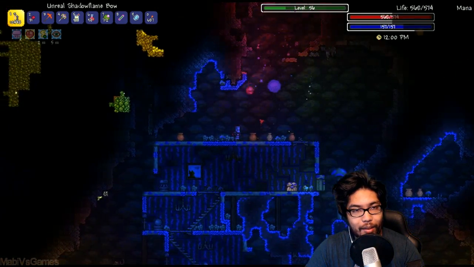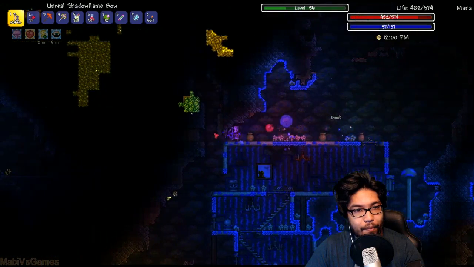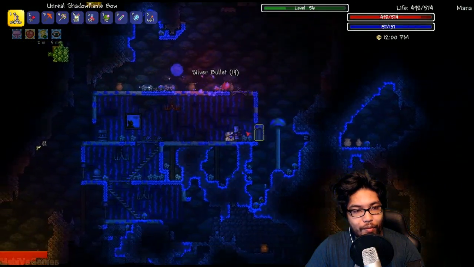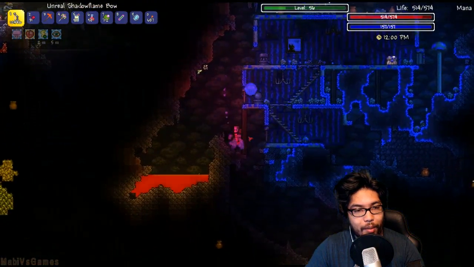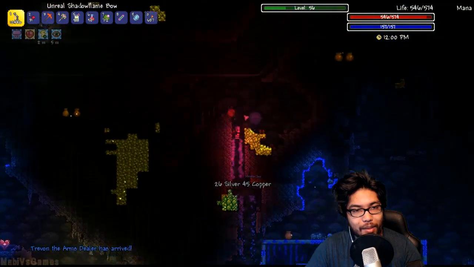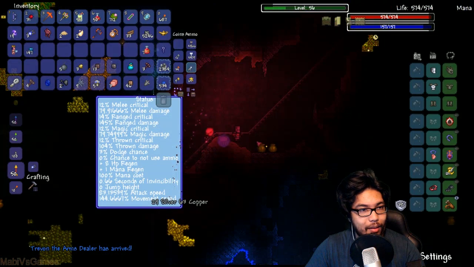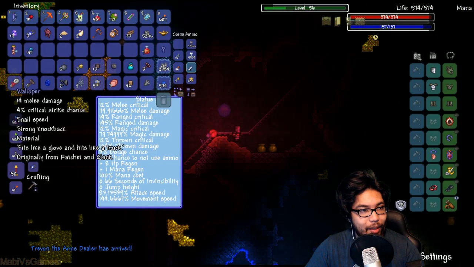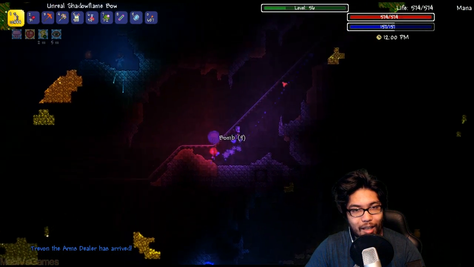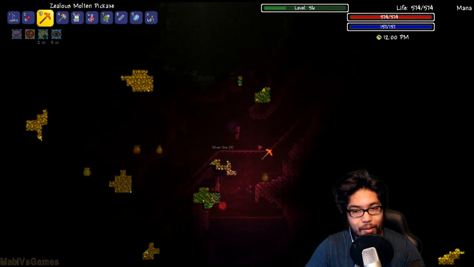Unfortunately, I don't have the best way to farm for the spelunker potion, so I'm gonna have to get hella lucky or something. The arms dealer has arrived. What? Is that the first time I've held a gun or something? Might be. Silver! I don't care about silver.